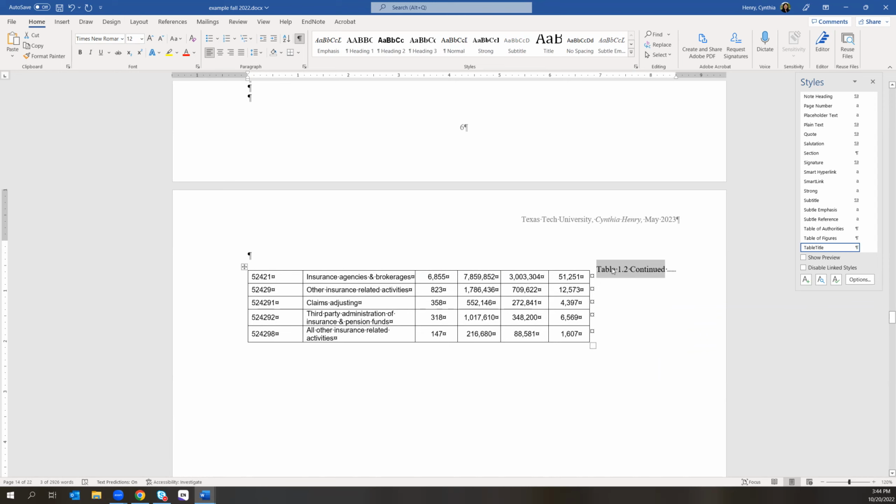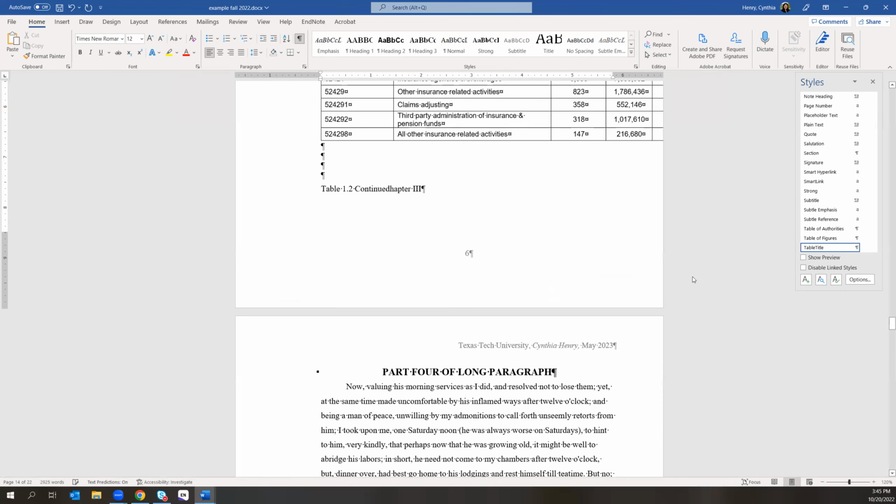Yeah, let's see if I can pull that back over here. I wonder if it just needs an extra space between the table for the moment. Oh, there's a section break here. That's what the problem is. So I see that section break because I have my formatting. I think that section break should not be here. I'm going to take that out.